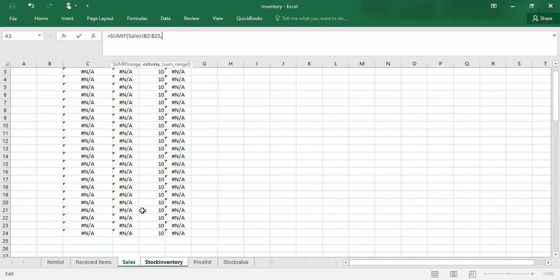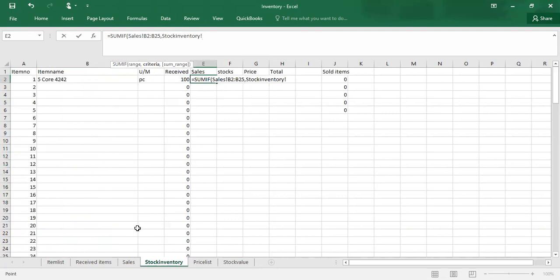I go back to my inventory worksheet, and I also select item number. If you use item number on the other side, you have to also select item number here. If you use item name on the other side, you have to use item name here also. Comma.